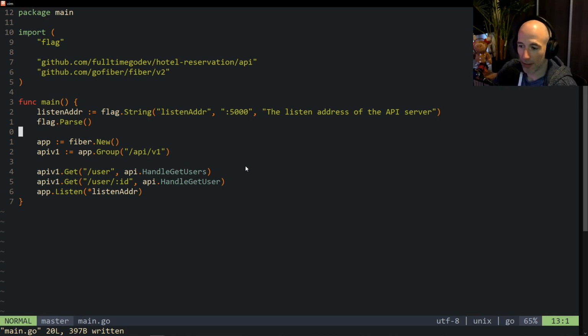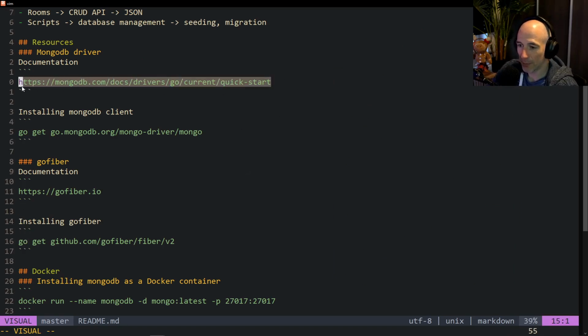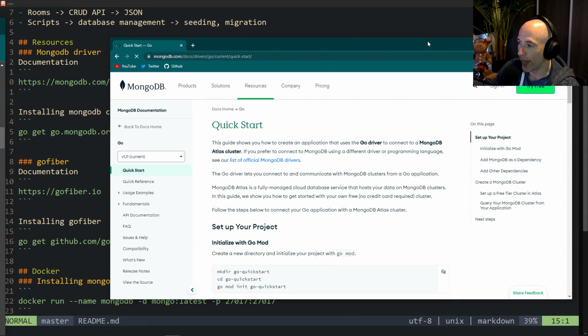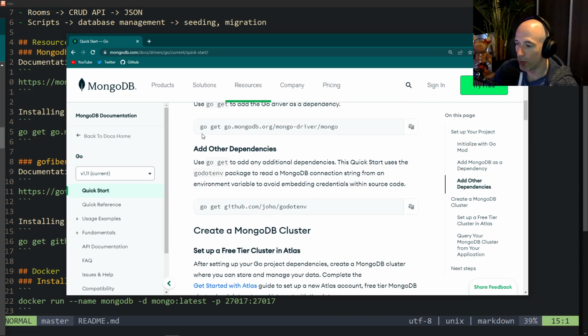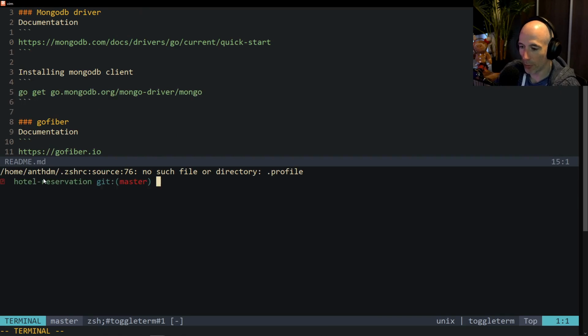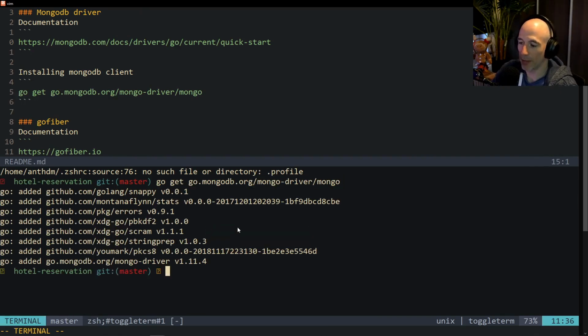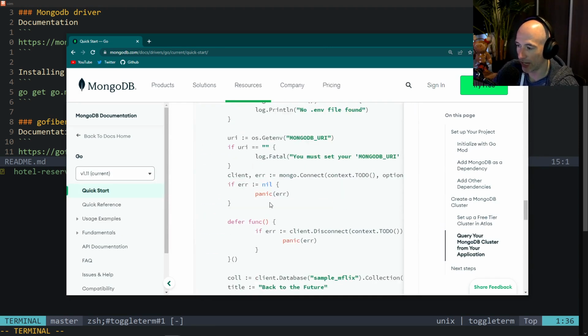So let me open up, oh man, I need to swap around. So basically, I'm going to copy this thing here. Copy this. I'm going to paste that somewhere in here. Paste, press enter. I'm going to show you it real quick. So we're going to have this. Zoom in, please. So what we need to do is this is a go get MongoDB stuff. That's the first thing we're going to do. So we're going to open up our terminal. We're going to paste that stuff in, and we're going to press enter here. Just like that. It's already been done. That's what we need. And the next thing is we're going to check how we can make a connection.